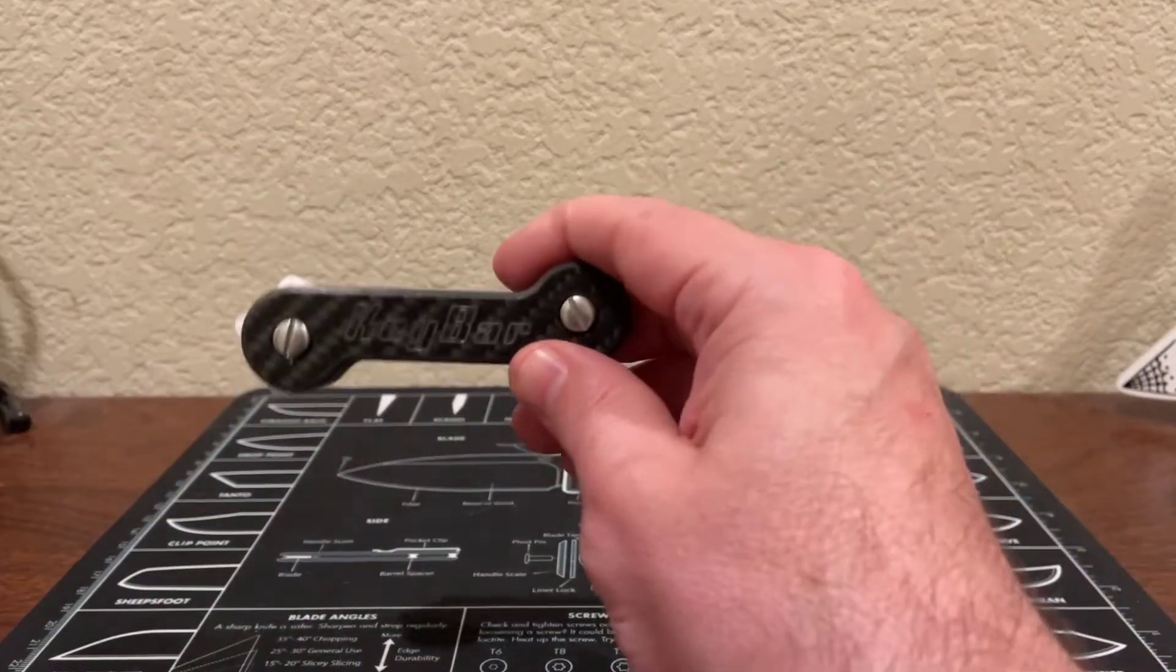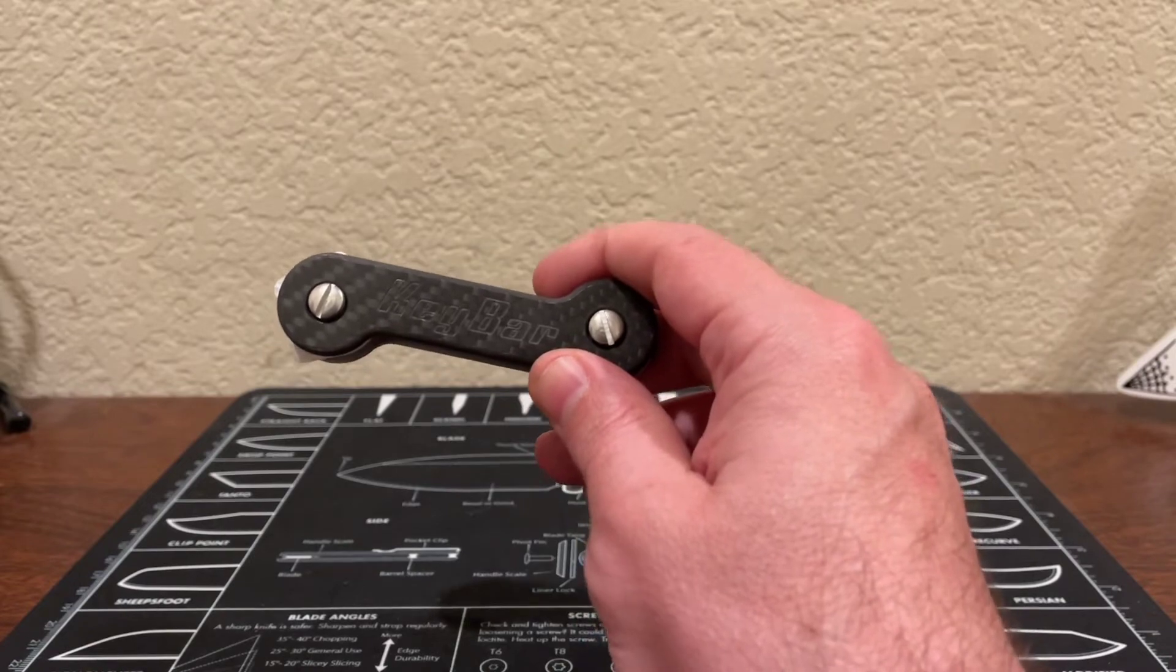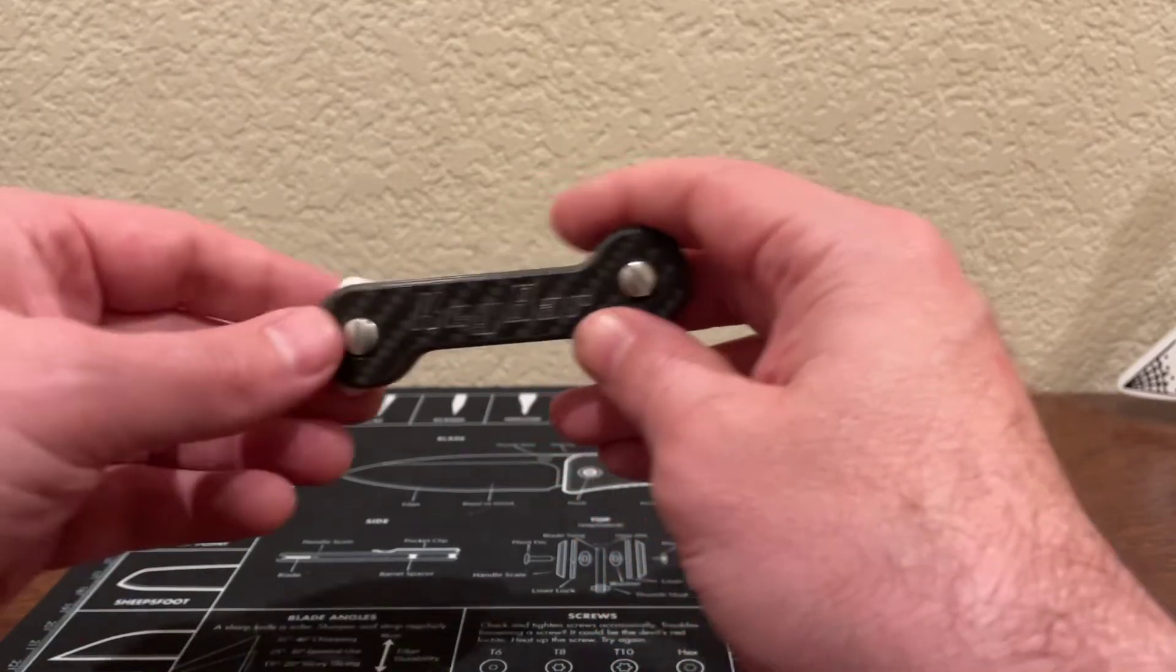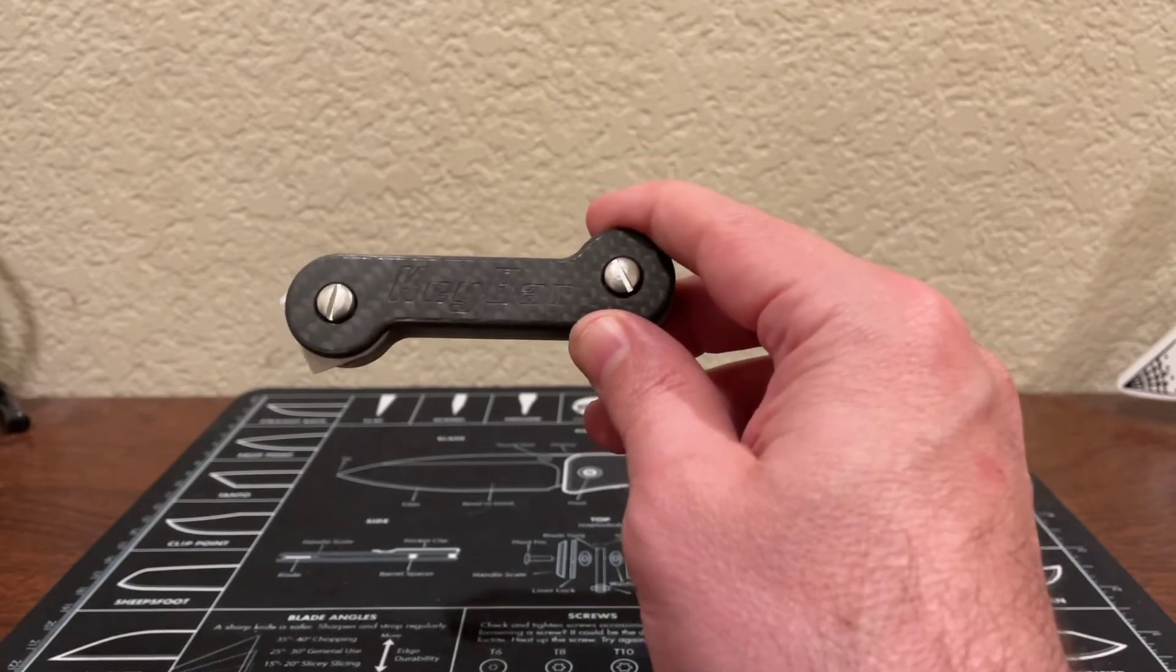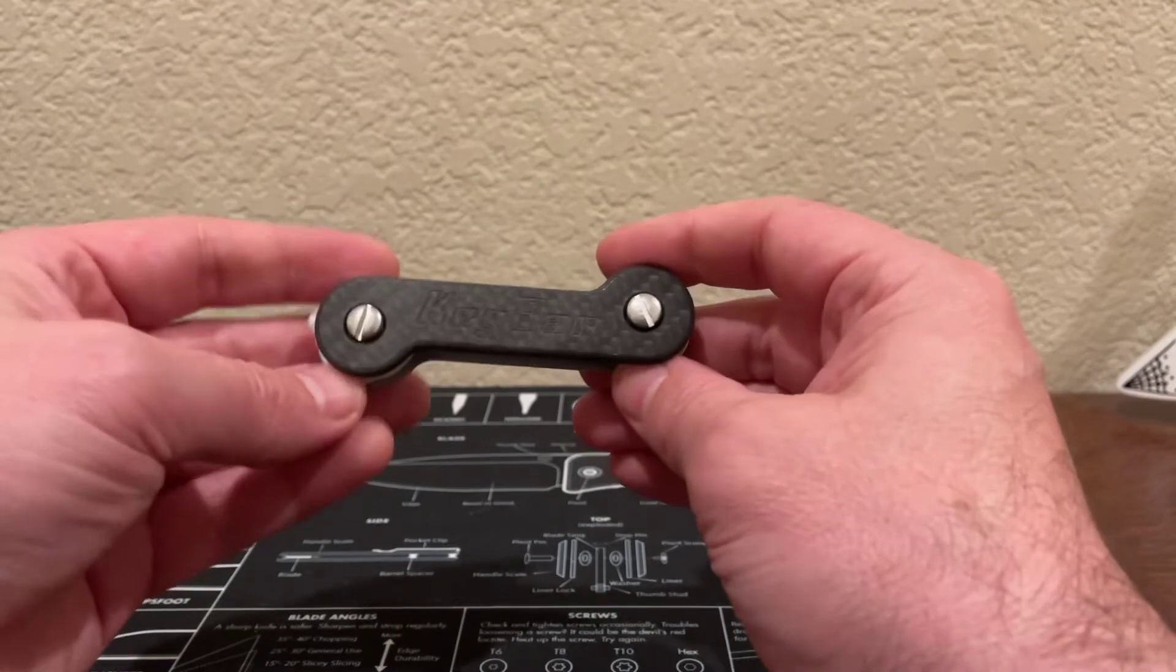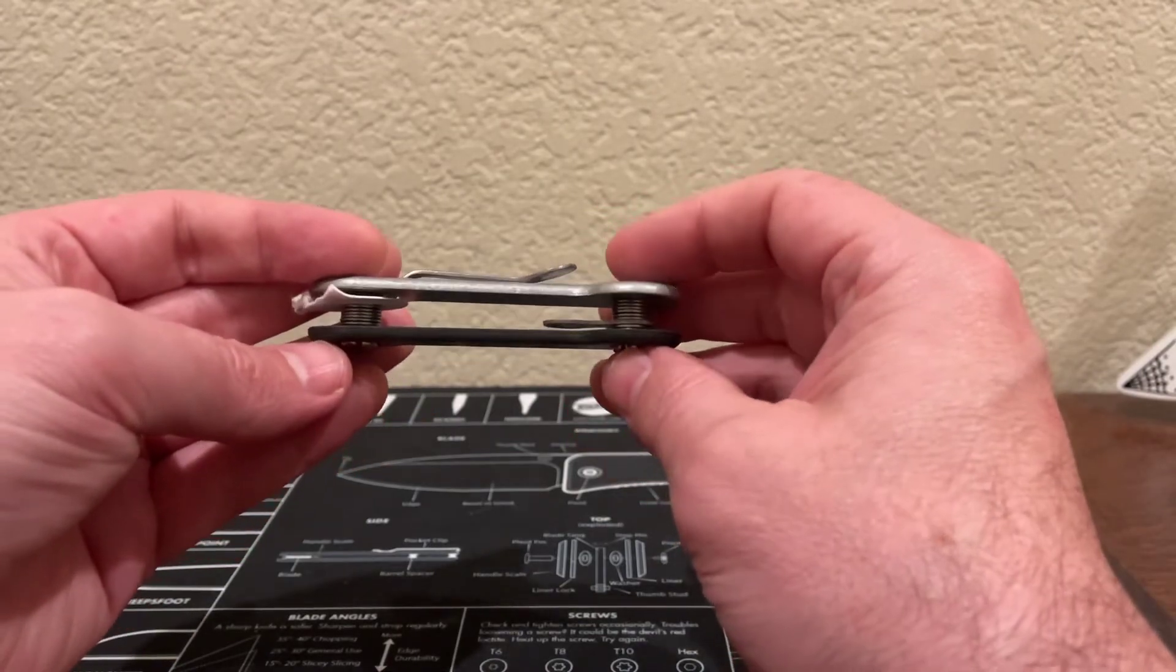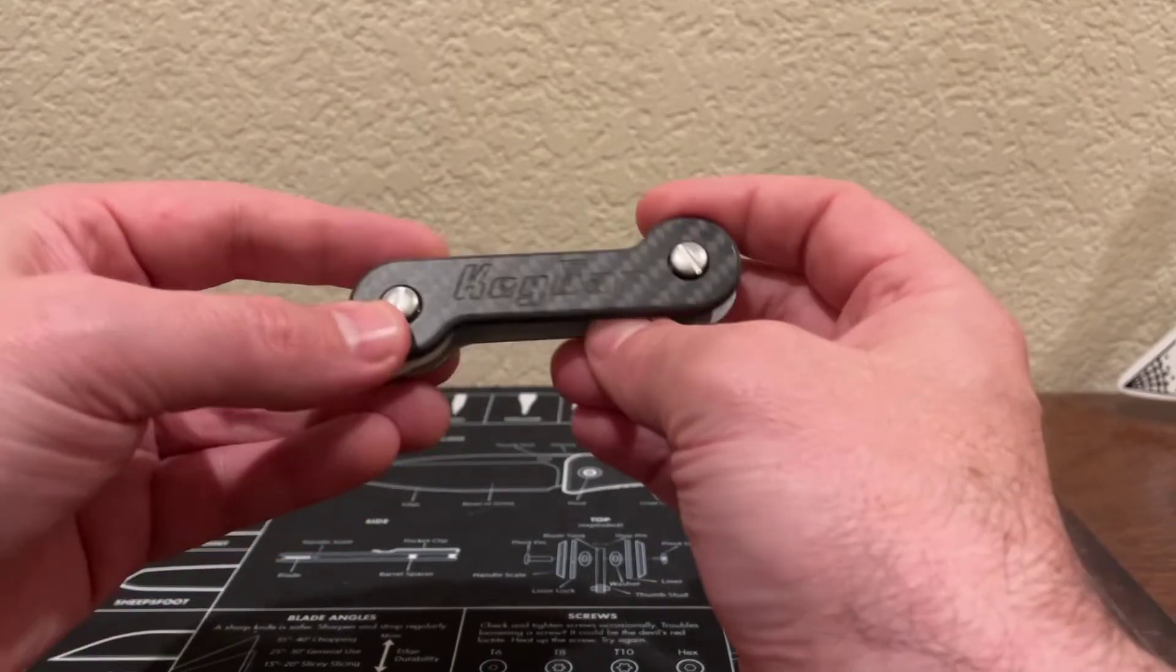Like I said, it can hold up to 28 keys. It's about three and a half inches overall and about 1.9 ounces. Not much else to go over with this other than the fact that it is really nice looking and should be a welcome addition to my EDC. It won't even be a rotation, it'll be my everyday carry item in place of that last KeySmart I showed you.